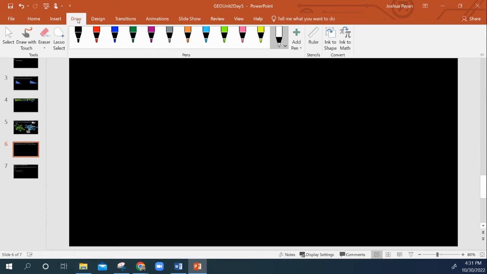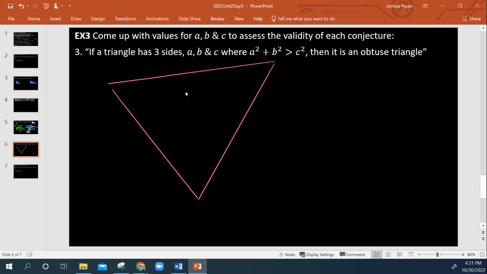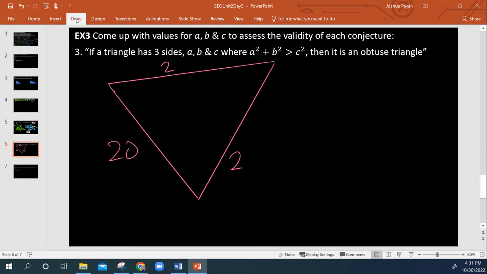And let's look at another one. Okay, so now let's say that we had a triangle whose three side lengths were, and I'll use a different color here, let's say this is 20. Okay, and then let's say this is 24. Make it a bit longer here. And then this last side we'll say is 22. Okay, so I've got 20, 24, and 22. And actually, it looks like these might be a little backwards. I'm just eyeballing it, and now it looks more like this is the 24 and this is the 22.